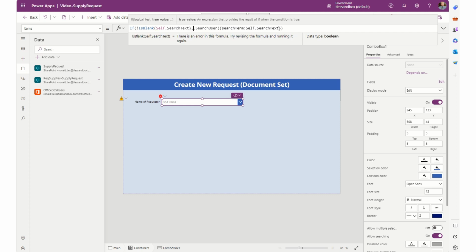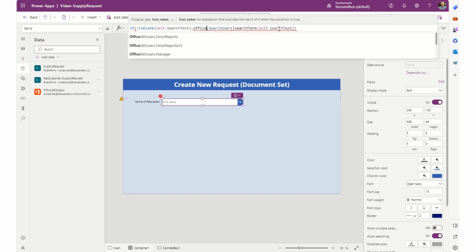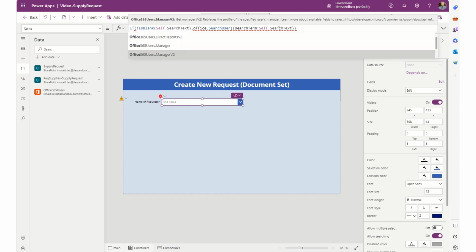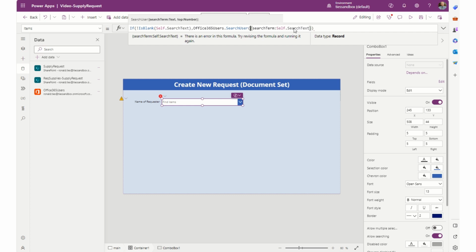Close it, comma, Office 365 users, search user. Okay. So what blank means is, is it blank. But anytime you put an exclamation point in front of anything in Power Apps, that means not. So basically you read it as if not blank self.search text, which is this thing here, then do the search. Okay, and then of course we got to put our ending parentheses in there.